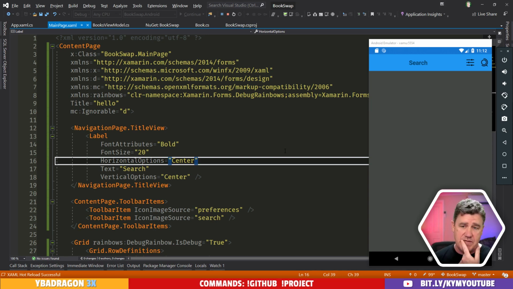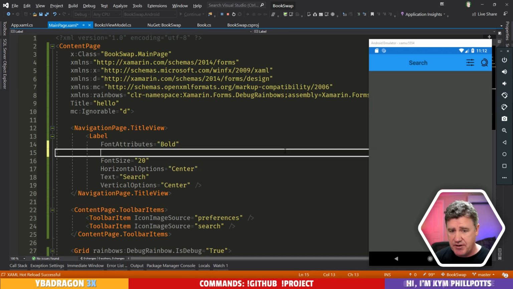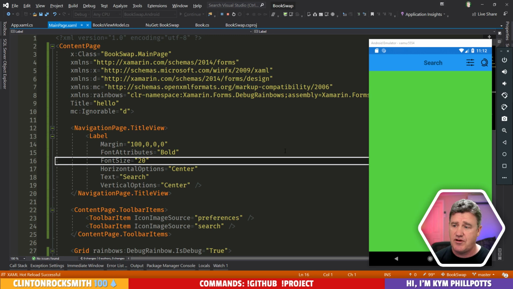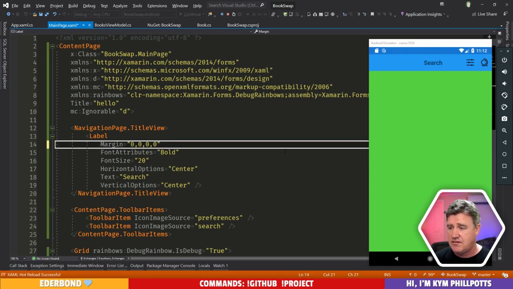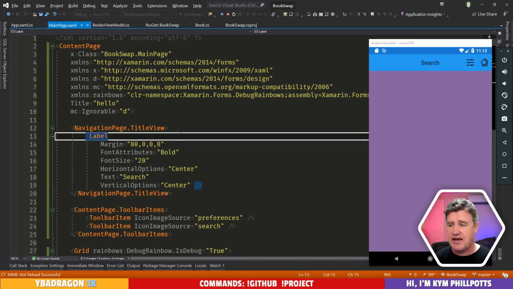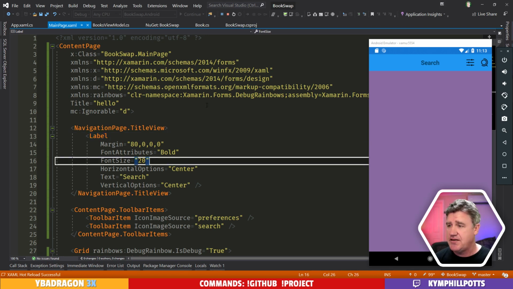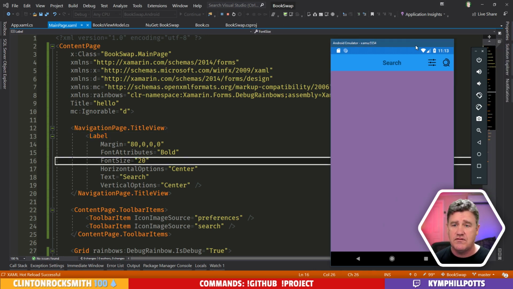Now, you might notice that its margins are a little bit off. So we could, for example, say, let's adjust the margins. Right, to say bring it in 100 from the left, probably a little bit far. I don't know, let's just say 80, whatever, right? Cool. And we could also add a background color here, but the easiest way really to change the background color is to come in and create a style for it.